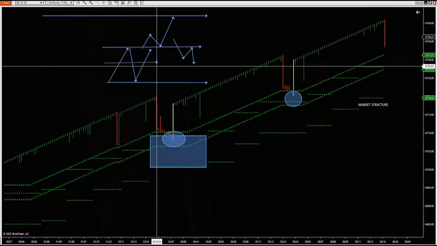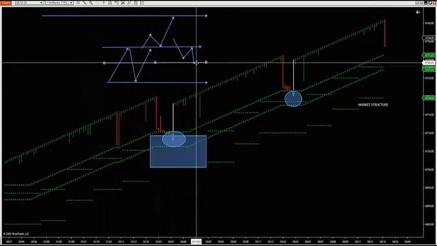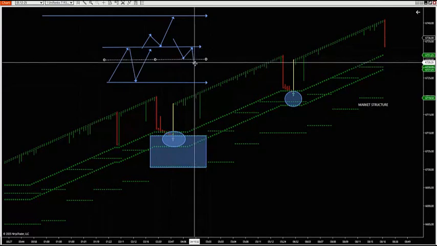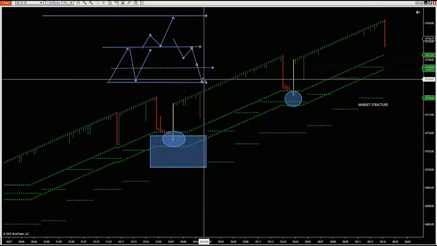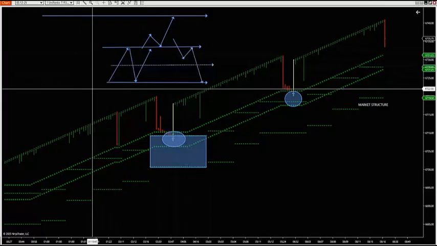Control point would be your first target. That's the safest target. But typically it goes coast to coast, which I call coast to coast ever since we opened the trading room. And the market likes to move all the way back down into that level. So this is how the market works.